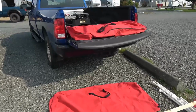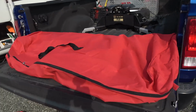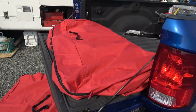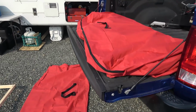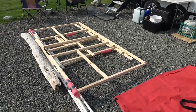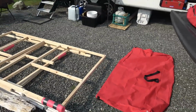So I really overestimated the bag situation. All that vinyl fitted into this bag, no problem, very easily. I could probably put another whole RV's worth in there. So I got a whole spare bag. Oh well, I can always find a use for it. Anyway, and there's the other stuff. There's my front compartment wood, and then all the piping there. So it's going to be off for a little while.